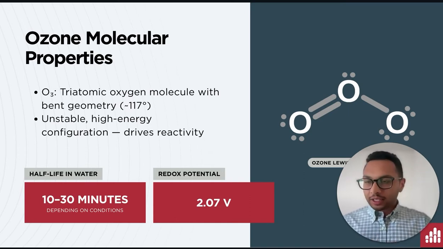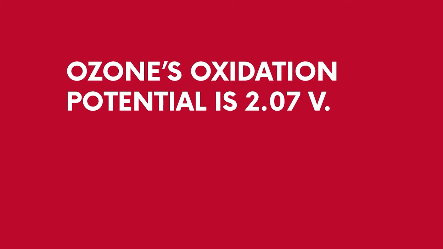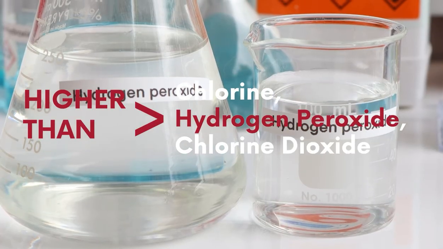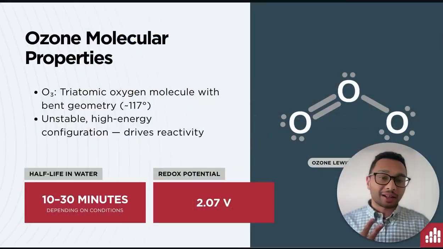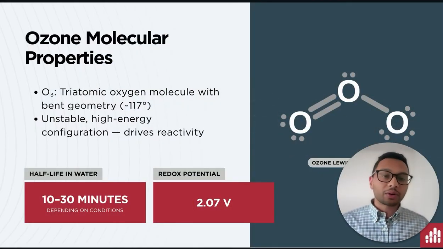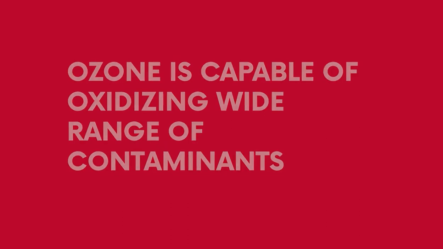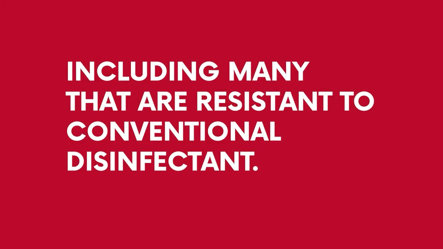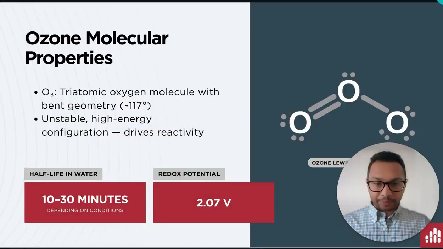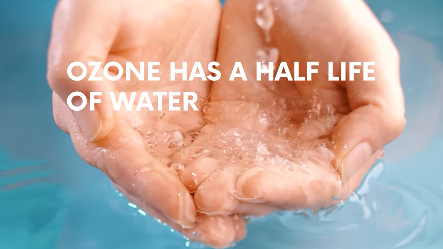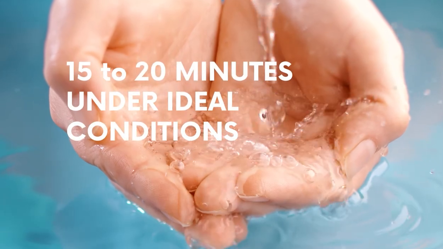Its standard oxidation potential is 2.07 volts, which is higher than chlorine, hydrogen peroxide, and chlorine dioxide. This means that ozone is capable of oxidizing a wide range of contaminants, including many that are resistant to conventional disinfectants. Ozone has a half-life in water of about 15 to 20 minutes under ideal conditions.